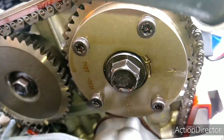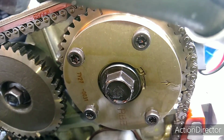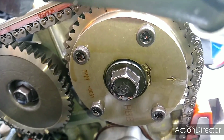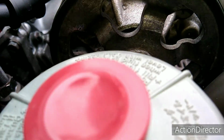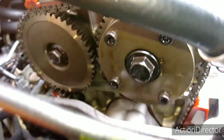Alright, so here we go now. I turned it 90 degrees. So now you can see the arrow is 90 degrees. And by the way, you turn this clockwise. The arrow is facing the front of the car. I used the power steering pump to turn it. Well, actually for this one I used the cam gear right here because the engine is really tight to turn over sometimes.